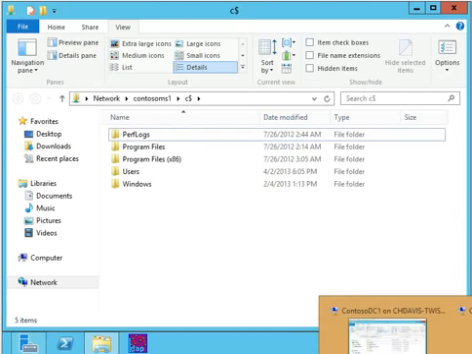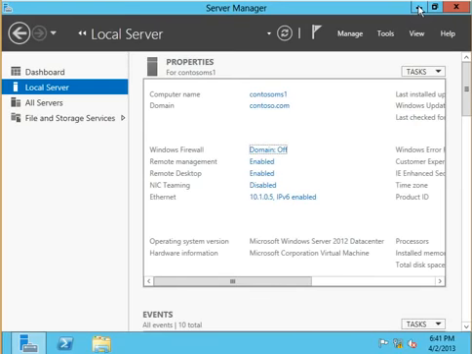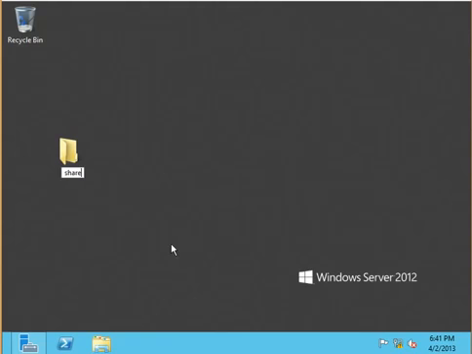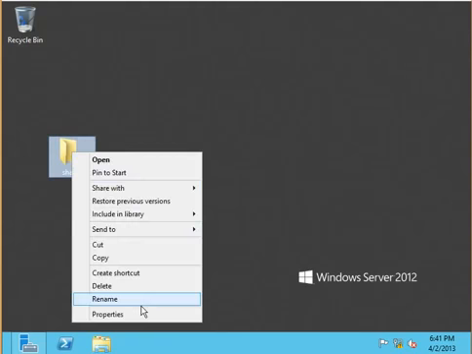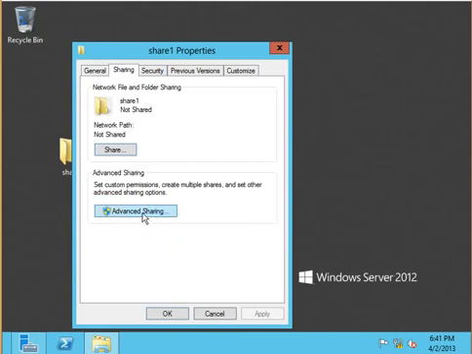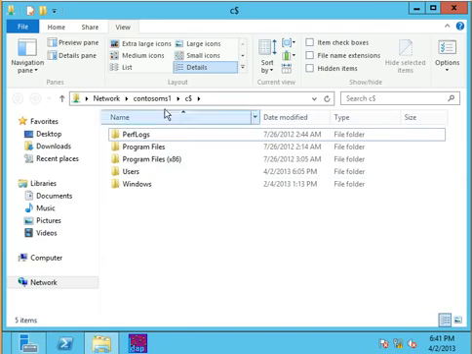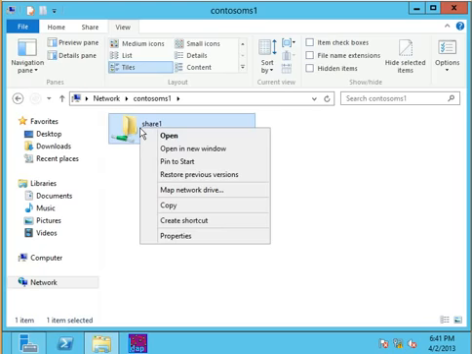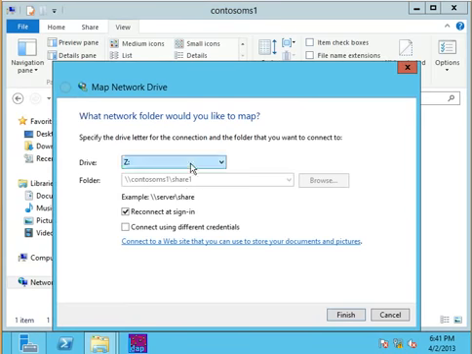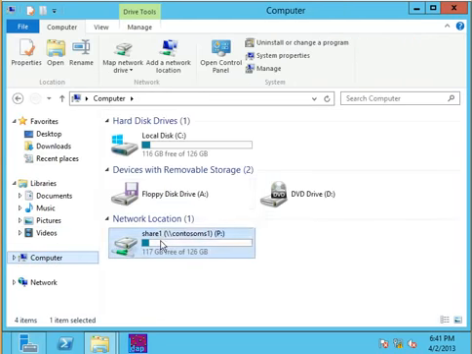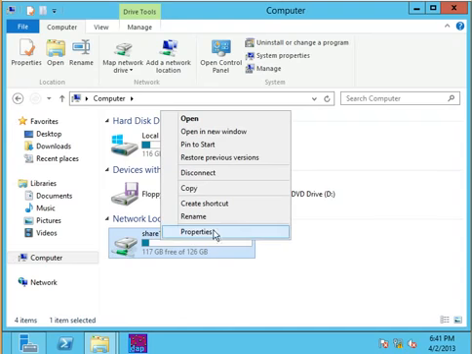What I mean by that is, if I hop over here to MS1, the server that we're currently looking at across the network, I could take a folder and share it out like we've always done. So sharing, advanced sharing, turn on sharing for this folder, click OK, click close, and hey, lo and behold, we've shared out a folder. I can come back over here to the DC, Contoso MS1, now I've got a share, I can right click on this, map a network drive, maybe put that on P drive, reconnect, finish. So inside of Explorer and Computer, I see this, but I can't right-click it and format it. I can't right-click it and do anything.